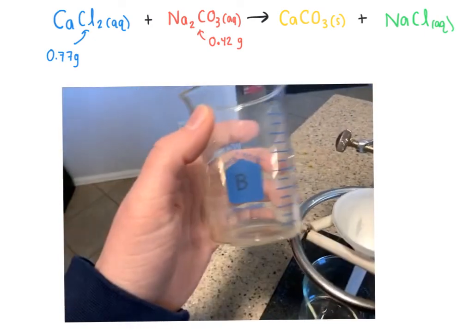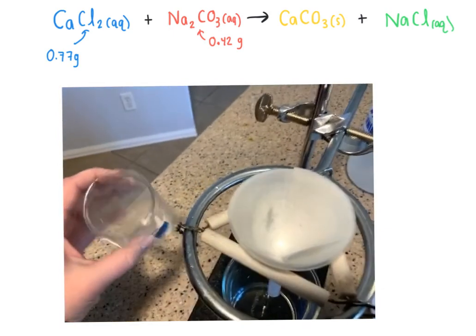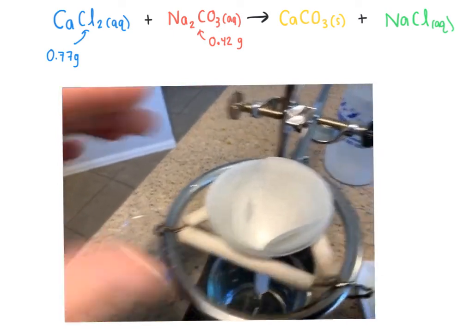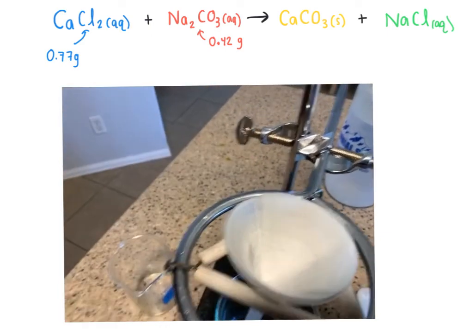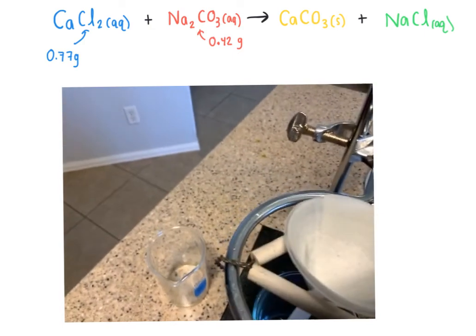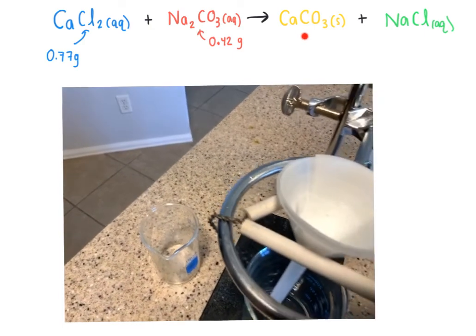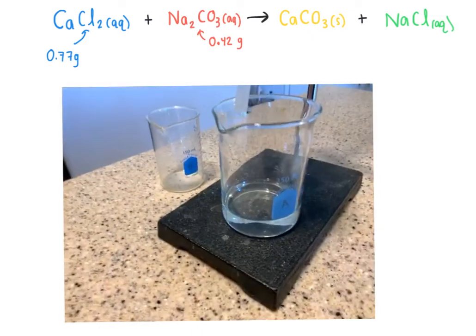So I even rinsed this beaker out a few times with the deionized water bottle, made sure I got out all the solid particles, and I let it drip, drip, drip for 30 minutes. In here, you can see that white powder. That is our calcium carbonate product. We don't care about that for this particular lab because the problem didn't ask about it. So down below must be what we care about.